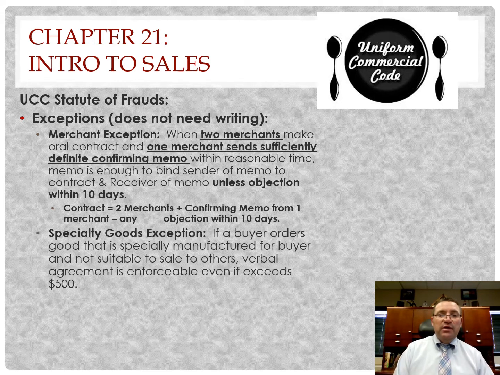You have a contract. If there's a specialty good, if a buyer orders a good that is specially manufactured for that buyer and really can't be sold to anybody else, right? Then a verbal agreement is generally going to be enforceable if it exceeds $500 and it's not in writing. In that particular case, it's going to be pretty clear that, look, this is a specific item that only this person would need, and therefore that kind of helps us to get the idea that they intended to form a contract. Otherwise, why would this person make this specific item for this specific person that's special to them unless there was certainly some sort of intent to form a contract, right?